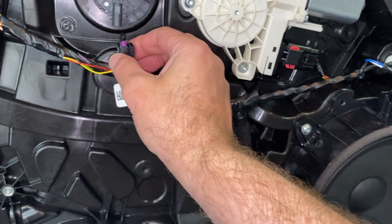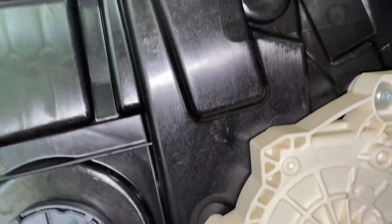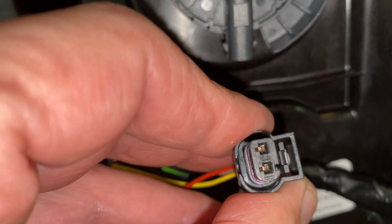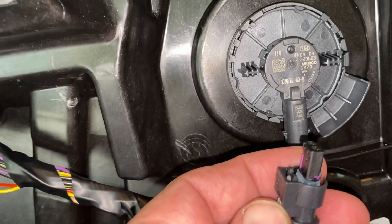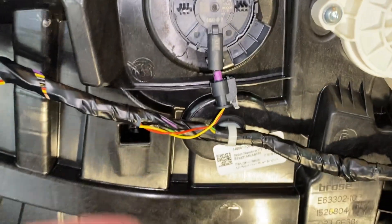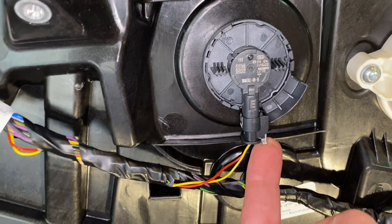This is a good example of where you need to take your time. It looks like it goes that way — no question about it, it's kind of bent that way — but we're going to double-check it just to be sure. There's a groove right there. It's possible it could go either way, so let's see where the groove is. The groove's forward, so it's just like what it looks like. With these I don't force them — if it doesn't seem like it wants to go, check it, pop that tab up — all set.